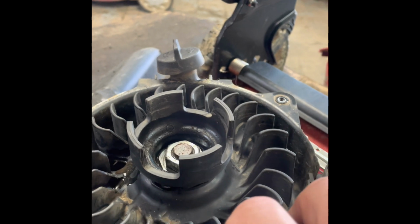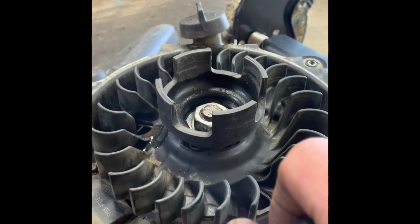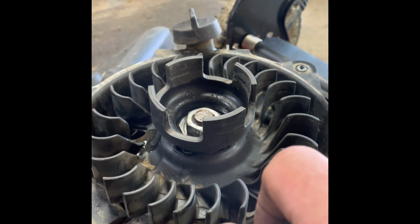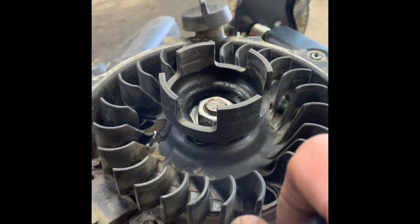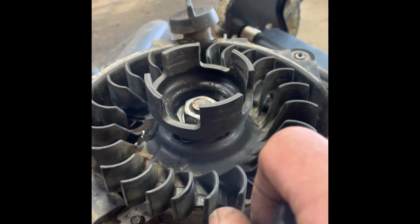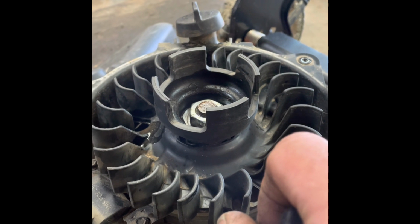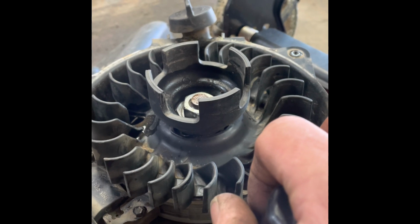Usually I put it back on with my Ingersoll 3/8 impact. It hits just about the right pressure. I don't use a 1/2 inch, which I do have a 1/2 inch Ingersoll here, but that thing will hit up to 100 foot-pounds, and these things don't need to be that tight. You'll end up breaking stuff if you start getting it that tight. But we got that replaced. We're going to put the top cover back on, see if this kicking and that jerking of the rope stops. It should. I've done these several times, and that's usually the issue.